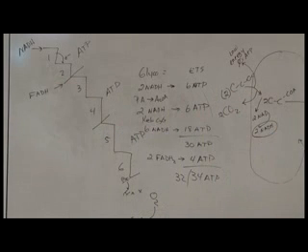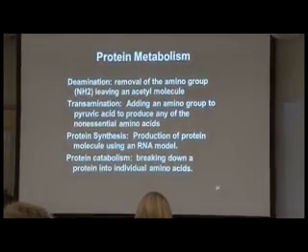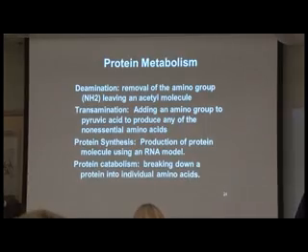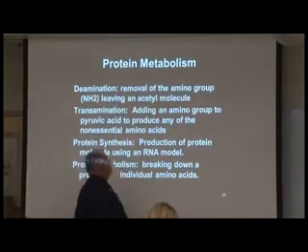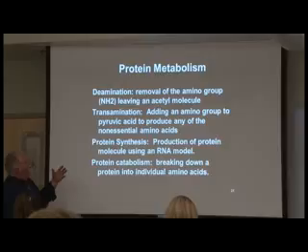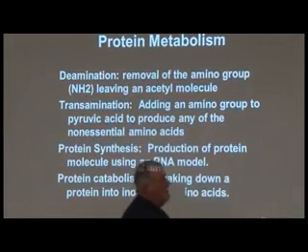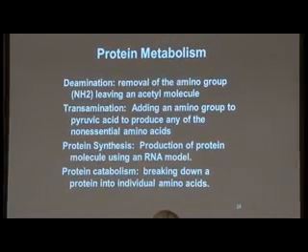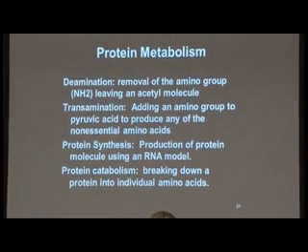So the stair step. This is a summary chart of everything we just did. So if you know that, we'll do that. Okay, so what we have left to do is a little bit of protein metabolism. So there was a name for what we talked about, I had up here earlier.